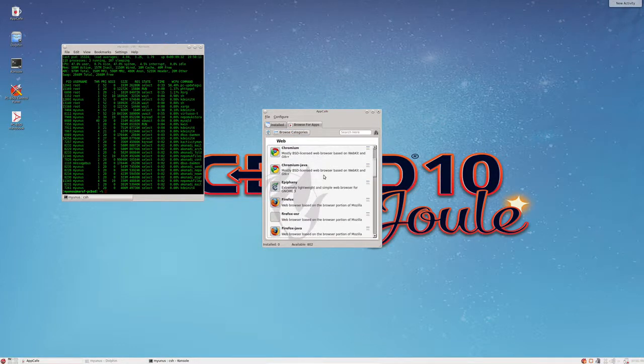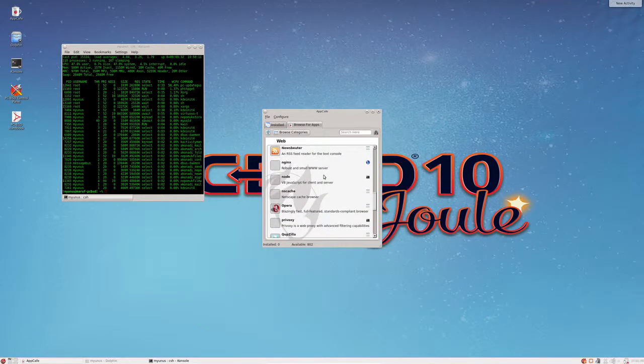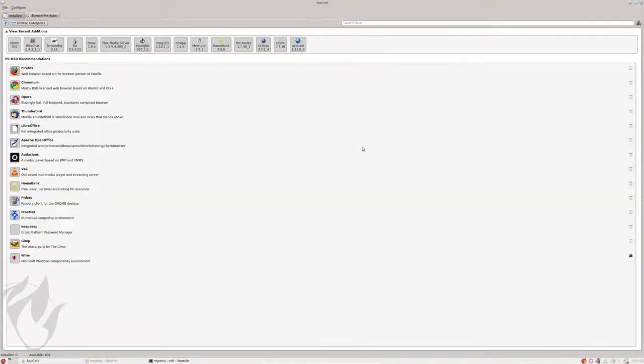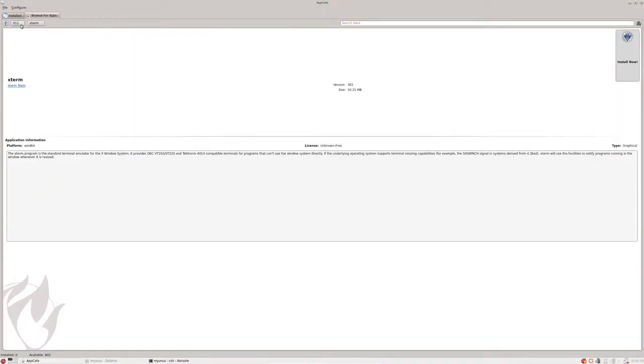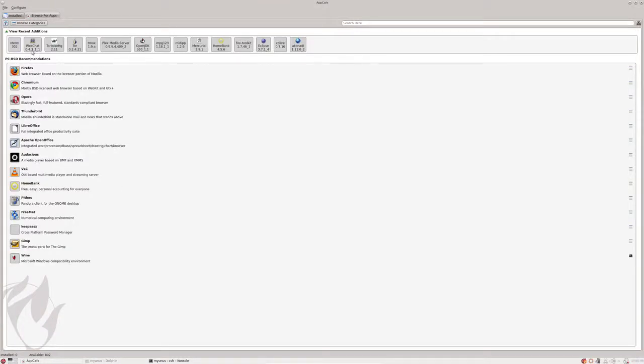Let's see what they have in web. They have quite a good collection, looks like. Most of the apps that you need. Okay, go to home. Let me maximize this. So there are different categories. X-terminal is the X-terminal stuff. X11. Okay. Oh, these are the recent additions that they added here. The section here. I do think the UI probably needs a little improvement. LibreOffice, right? If I need LibreOffice, which I will need at some point, I can install it. I will need VLC for sure.